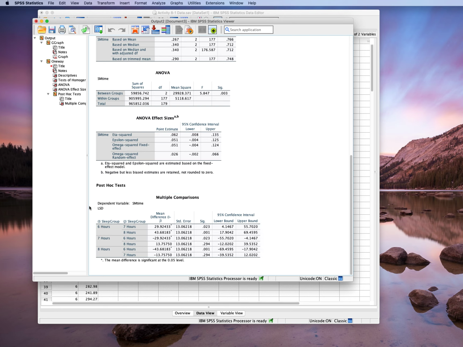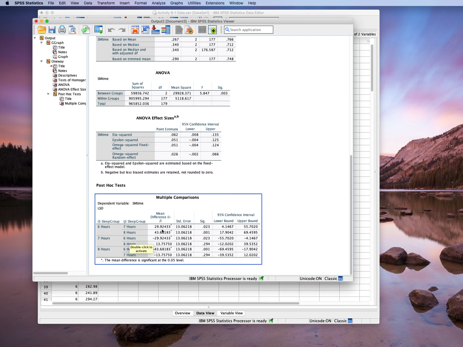Now, we've compared the group, the 6 hours to 7 hours and 6 hours to 8 hours. That leaves one more comparison. We have to compare the group that slept for 7 hours to the group who slept for 8 hours. So if we continue down on the left column, there's the 7-hour group and there's the 6-hour group. And that's a funny thing about SPSS, it does a lot of extra comparisons. We already compared the 7 to the 6-hour group.